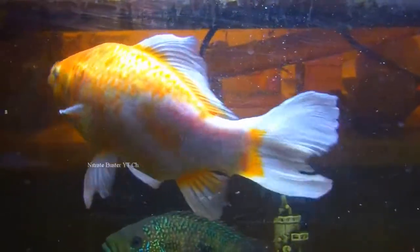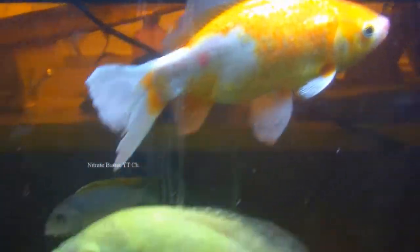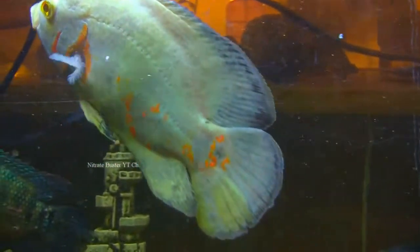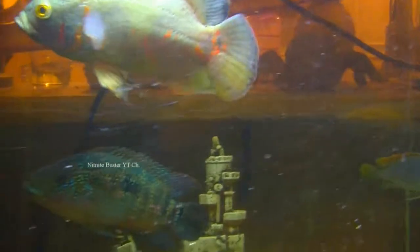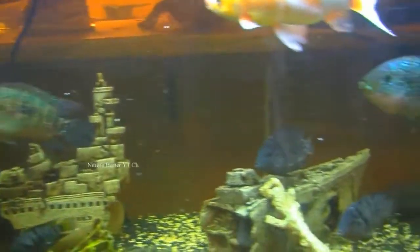Now, he doesn't have any ick either. He's really easy to get to eat garlic. He'll eat straight garlic shreds as I throw it in there. Also, the Oscar had bad ick. He eats just about everything, so it's very easy to get him to eat garlic. So I'll show you how to entice fish that are difficult to get to eat garlic.